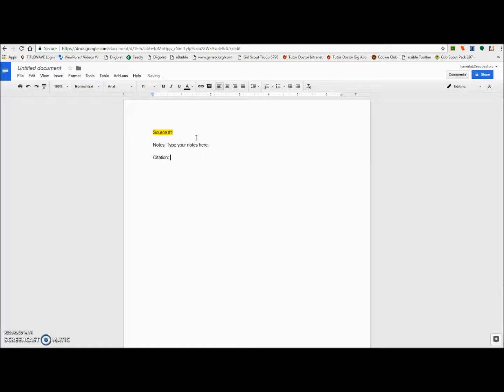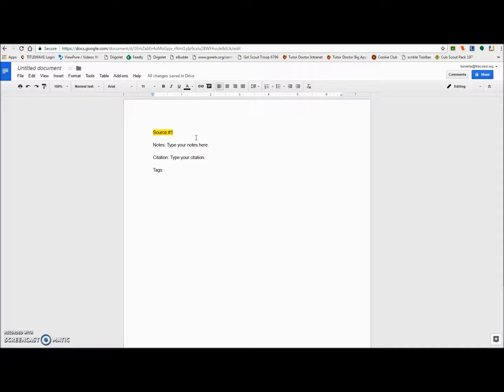You're going to want to include your citation. The reason that you include your citation when taking notes is so you don't have to go back and re-research and find that item again if you decide to use the notes that you took. I also go ahead and add tags. Tags are just brief key terms to help me find that item again in my notes.